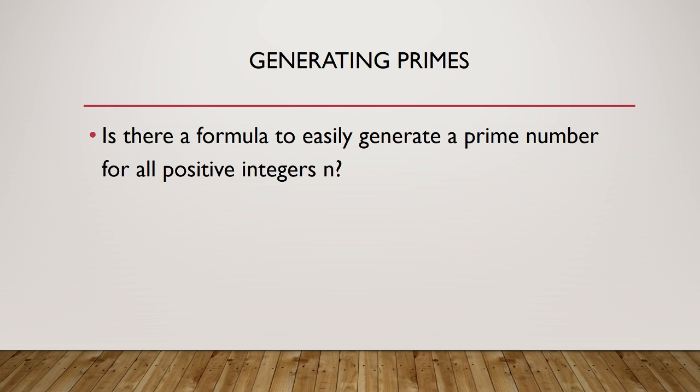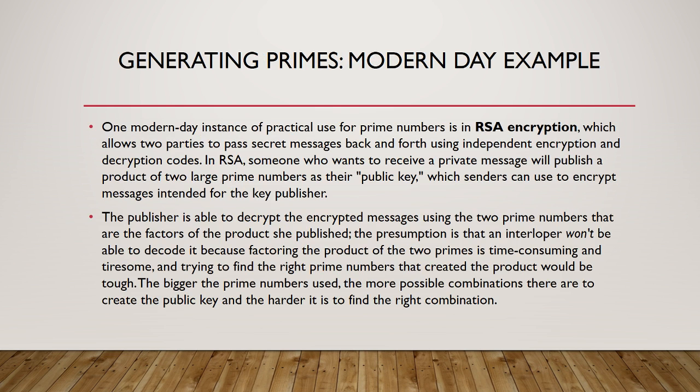So it's very, very hard to get super, super large prime numbers. So there's not a formula. A modern day example is the RSA encryption, which is basically somebody taking 2 prime numbers or more and having it as like a public key or like a password per se. And basically anybody that wants to contact them would have to know these prime numbers and know how to use them in order to contact them.